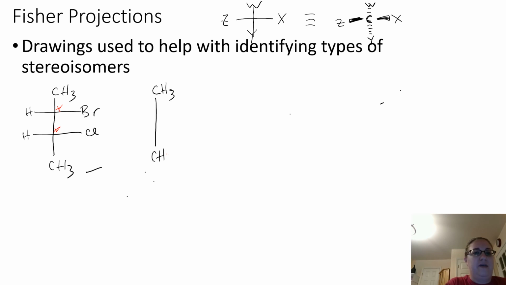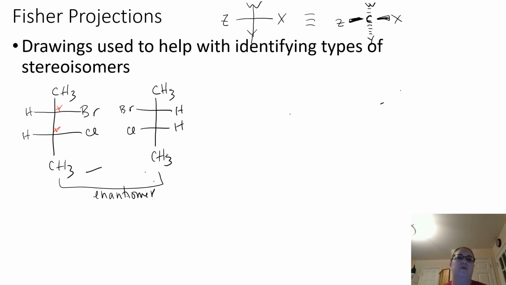So I'm going to draw the mirror image of this in our Fischer projection. So for my mirror image, this would be a non-superimposable mirror image. So you will see here that no matter how I rotate it, no matter how I flip it, I will never get the bromines and the chlorines back on the same side in the same directionality. So these 2 things would be enantiomers for us. They're non-superimposable mirror images. But since I have 2 chiral centers, remember I should have more stereoisomers. 2 to the 2 is equal to 4. So I should have 4 stereoisomers that I can draw.